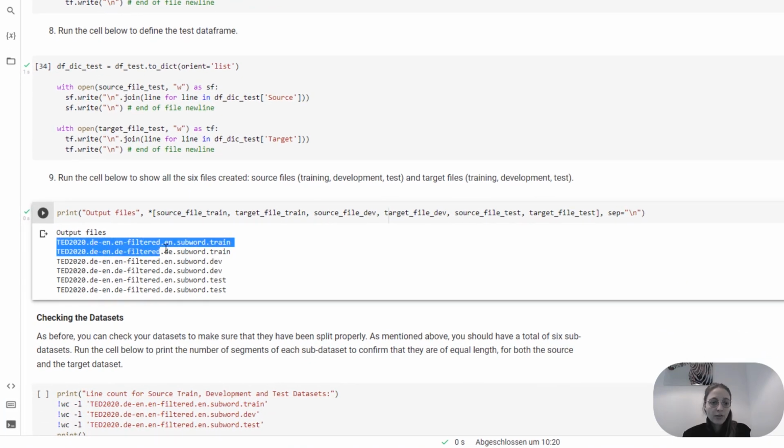So we have the filtered subworded train dataset for English, for German, and then also the development for English and German and the test dataset for English and German. Since we're working from English into German, the English test dataset will be used to translate into German using our NMT model later on, and the German test dataset can be used as a reference.